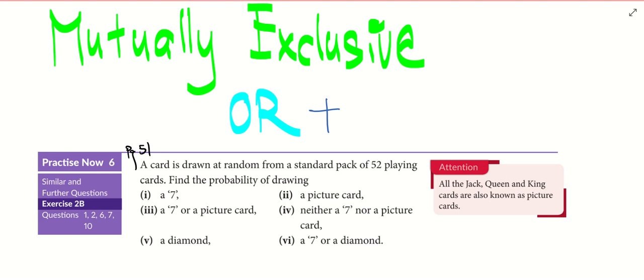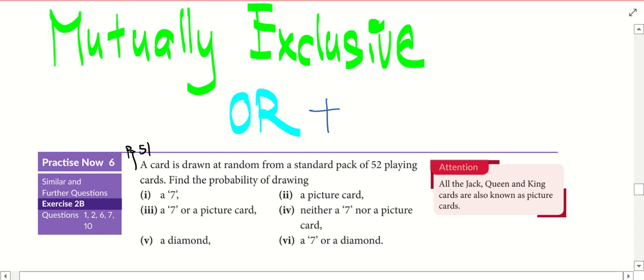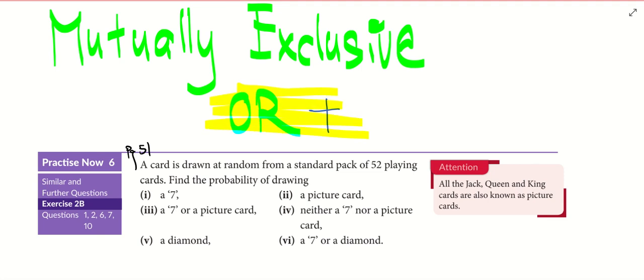Okay, don't worry about this word called mutually exclusive. It just means that they are not related to each other. Rather, I would like you to zoom in on the word "or". Anytime you see this word "or", most likely you can add the probability together or add the events together, provided they are not related. So I'll use this word, not related. And later we'll see the example a little bit more.